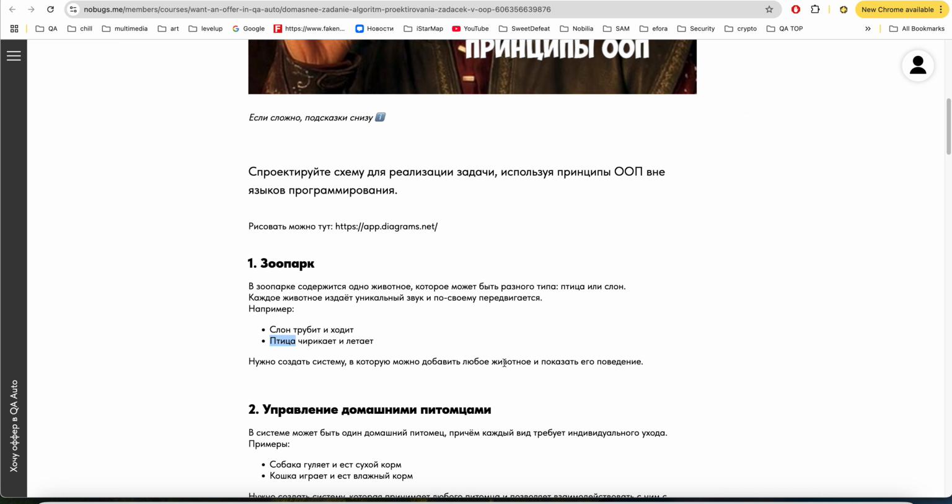Then we know that our zoo class should be able to add some animal and show the behavior of this animal.